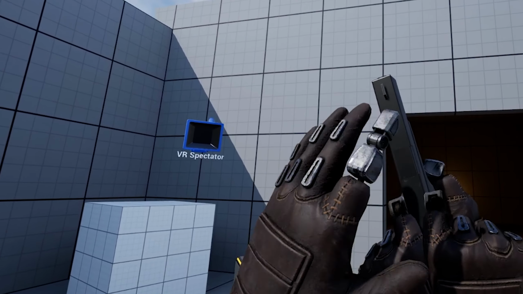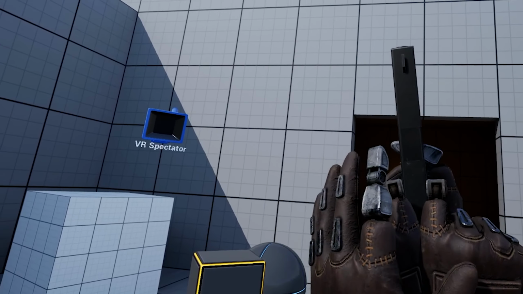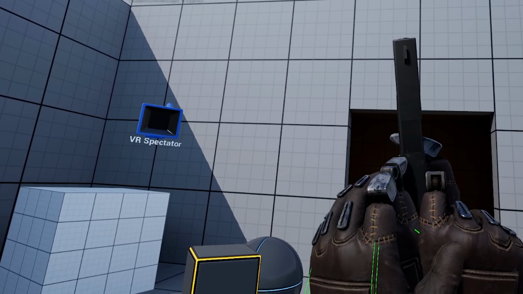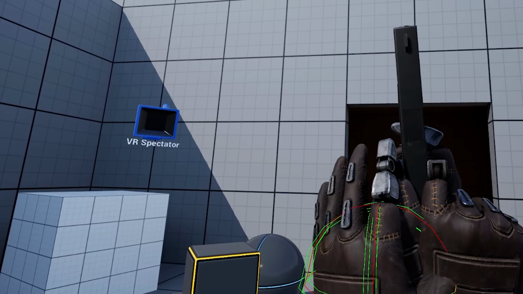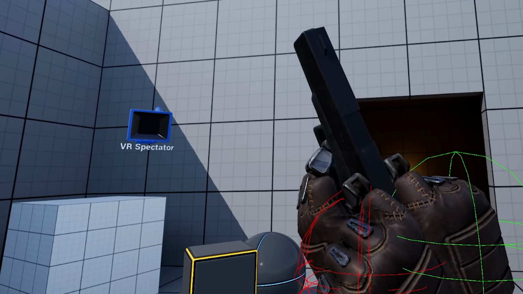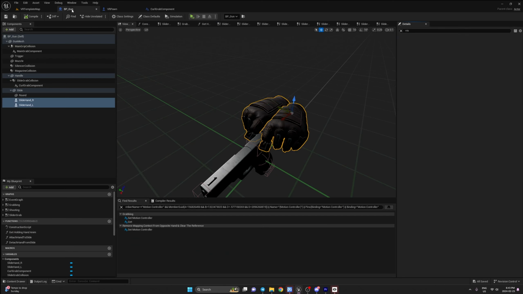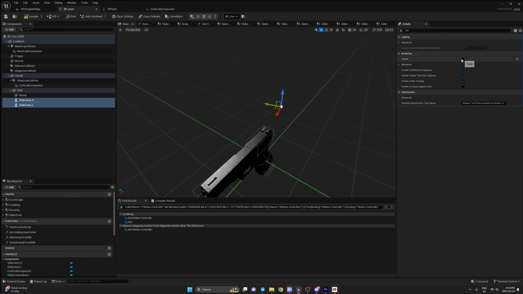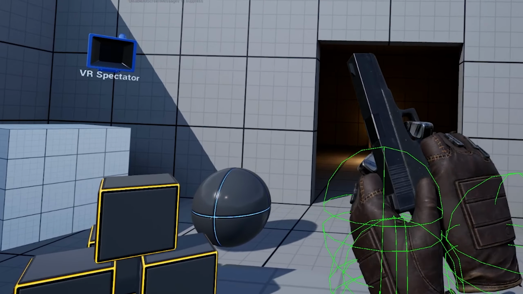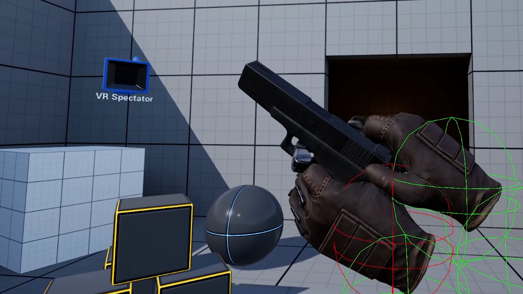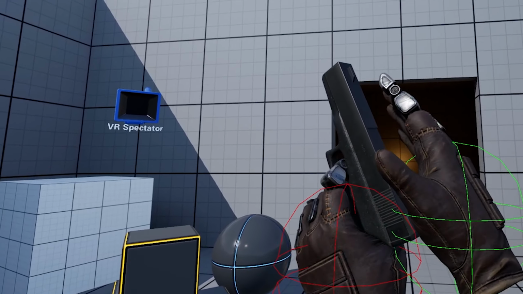So now as I come to my gun, and I try to grab the slider, as you can see, my hand turns into the one that you see on your screen. And the same happens for our right hand. So I can go ahead and disable the visibility of the hands, like this. Now if I grab our gun and grab the slider, you can see that it works perfectly. Now let's go ahead and set up the slider movement.